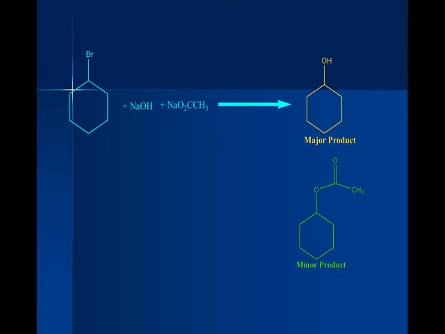Now, could you predict that it would be 90% of the alcohol and 10% of the ester? No, I don't expect you to know it at that level at this point. You get up into the 300-400 level classes, you get up into graduate coursework in chemistry, we'd start to expect you to be able to predict better than that. Right now, if you can predict major and minor, I'm great. What defines something as major?